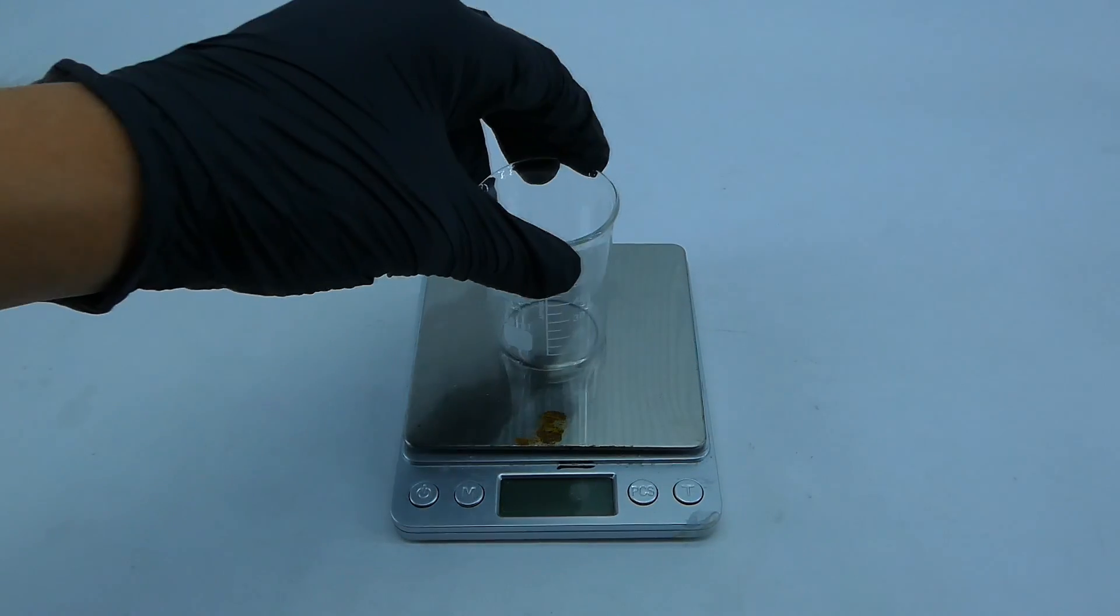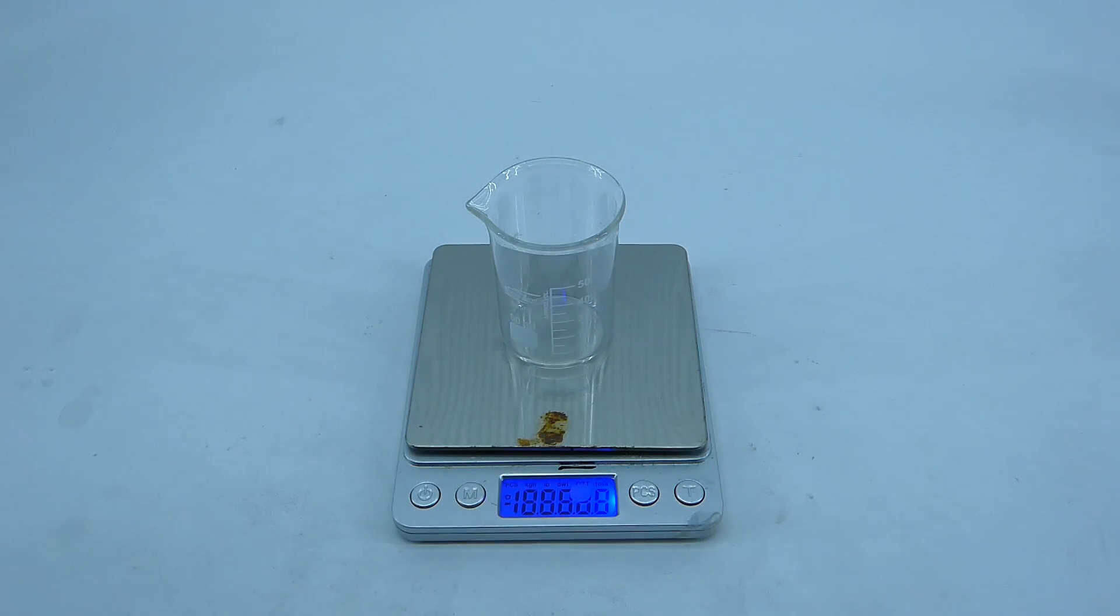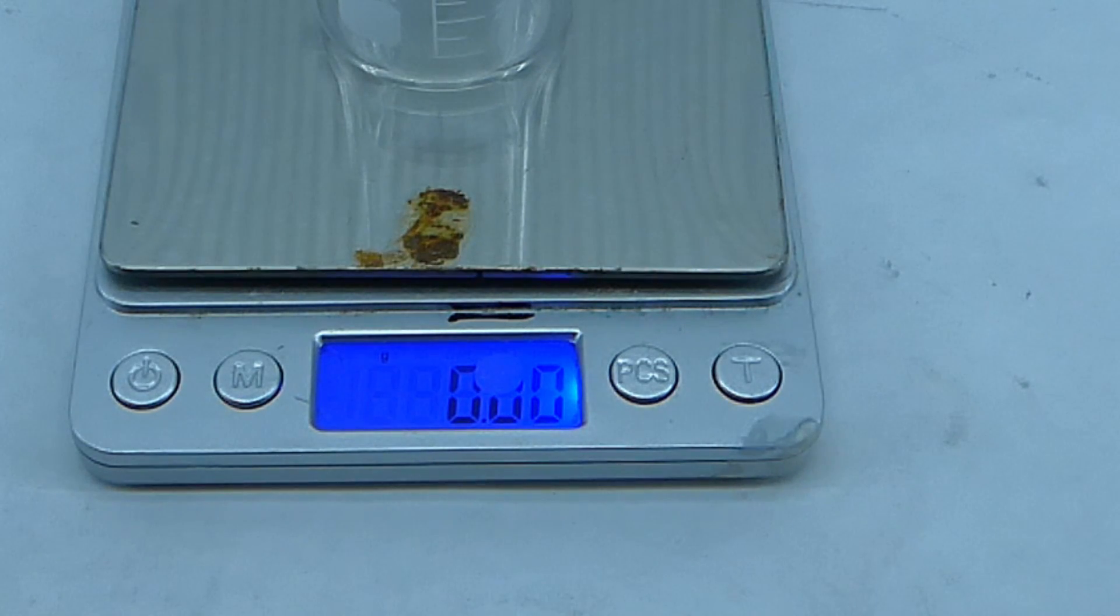I firstly have to prepare a 15% sulfuric acid solution, and to do that, I got myself a small beaker and my scale, which is in an even worse state than before, because a random drop of acid fell onto it when I wasn't looking, and it managed to eat away a small portion of the screen, which to me isn't too much of a problem, but you guys can decide if I should use this scale or switch to a new one in the comments.